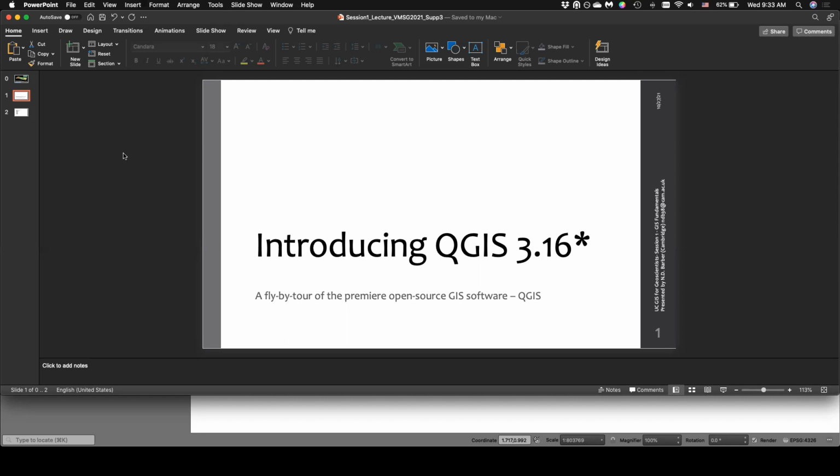Thankfully, there are lots of really great guides online on installation. And while I will talk about installation a bit here, I just wanted to give you a heads up that if you're having trouble, it's probably not your fault. It's probably just the way the QGIS release is interacting on your machine.